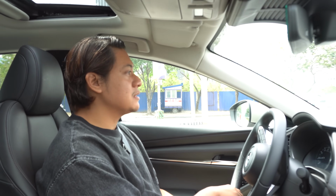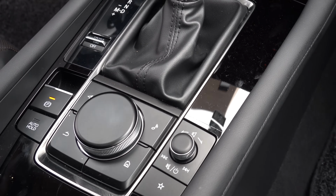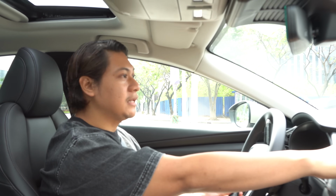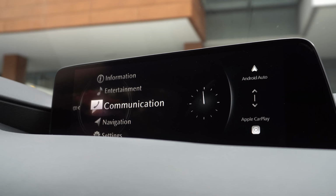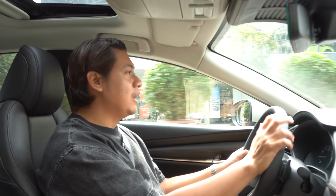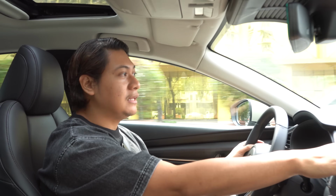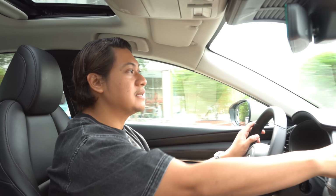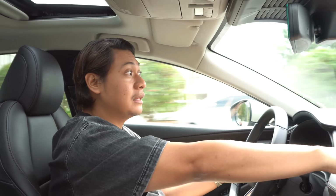The only downside would be the placement lang siguro of the mga buttons here. Kasi yung infotainment screen here, it's not touch screen. So if you want to change the music, you have to tinker over here. So kailangan mo lahat galawin dito, no? So hindi siya touchscreen. Pero alam mo, isa sa mga good side na napansin ko sa pag hindi touchscreen is mas focus ka sa driving ng sasakyan. Yung attention mo mas focused kasi hindi mo kailangan magtitingin ng ganyan, 'di ba?